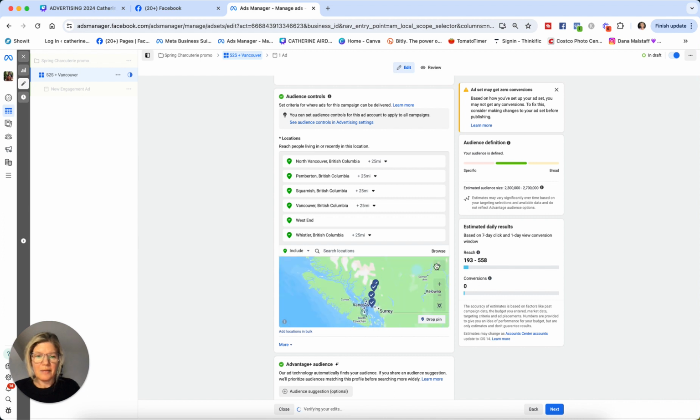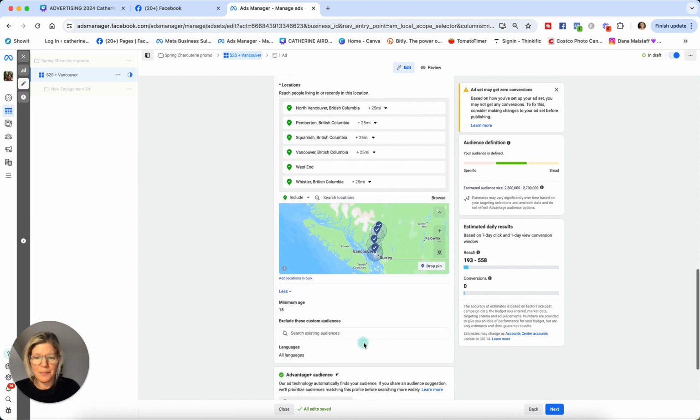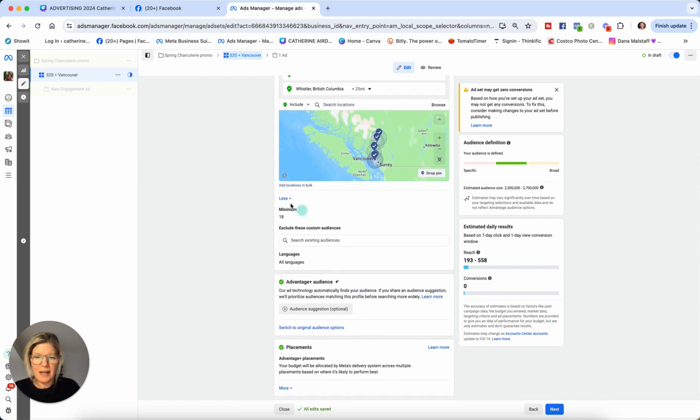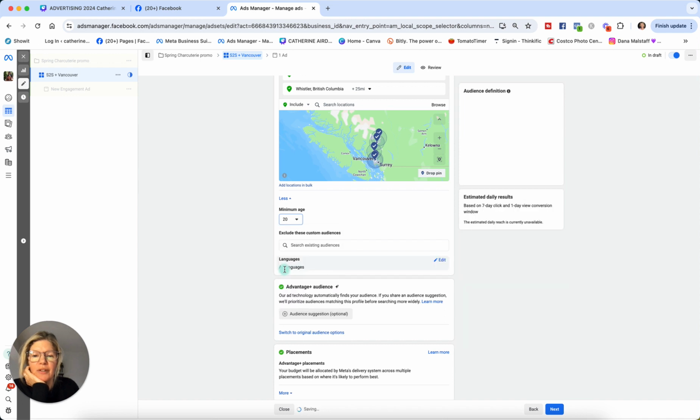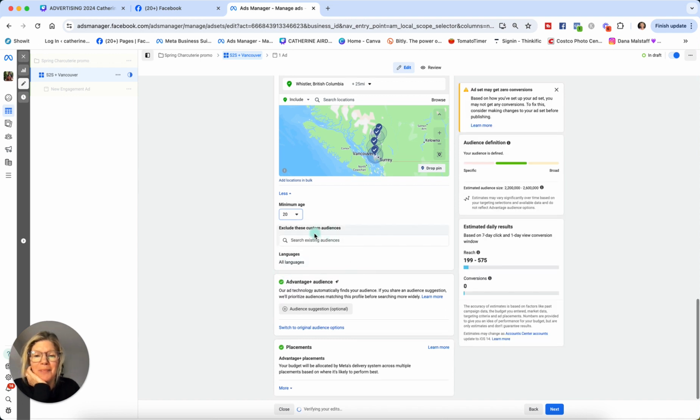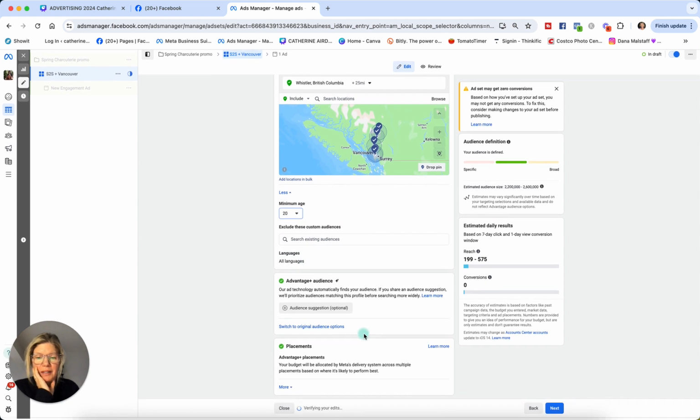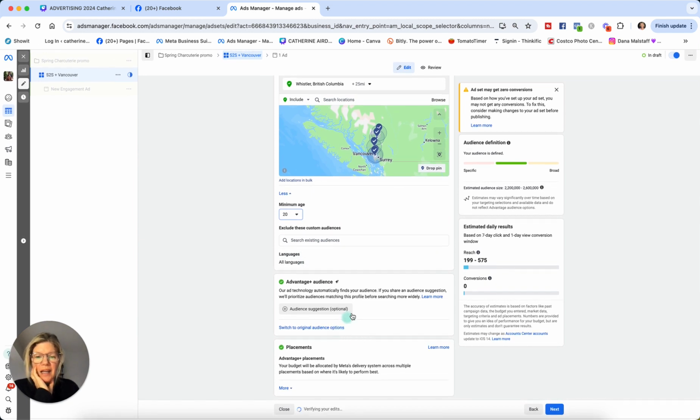And then I'm going to show you something interesting. If you click on more here, you can set a minimum age. So I'm going to put my minimum age here as, say, 21. Doesn't really matter, actually. I can put 20-year-olds can order my sandwiches, doesn't matter. You can exclude people, languages, we're not going to fuss about this, okay?